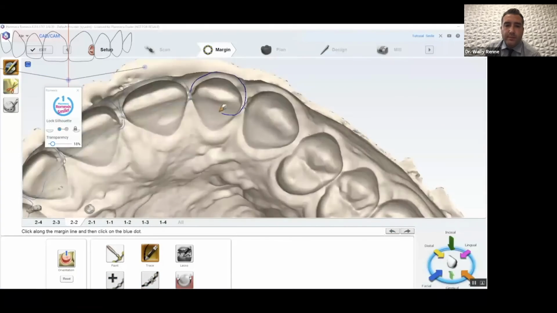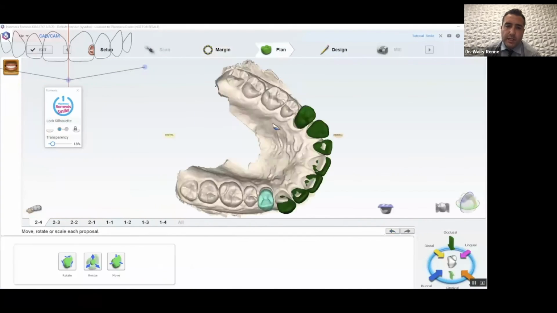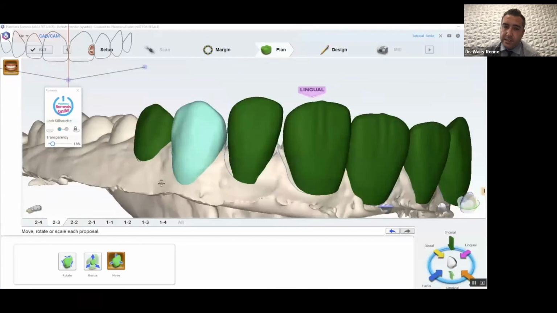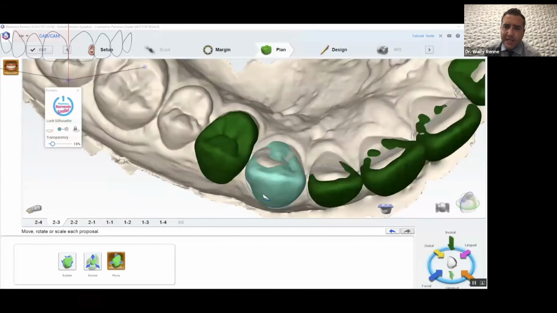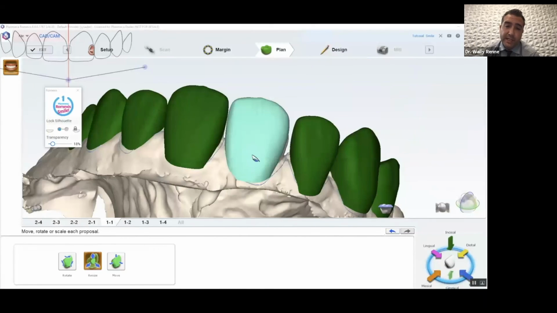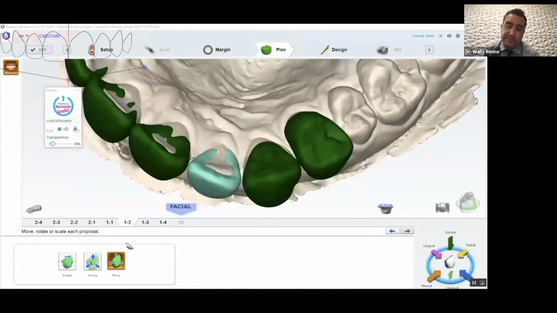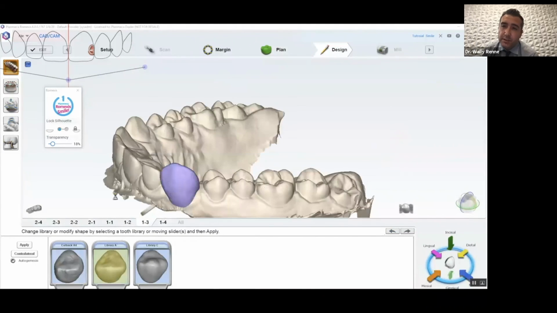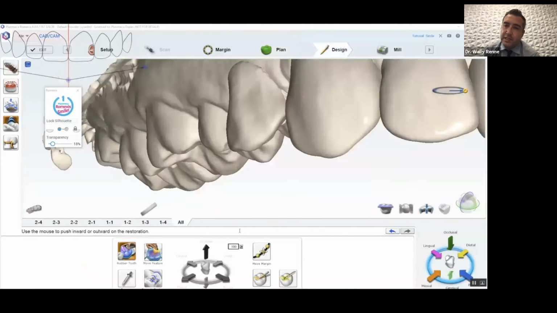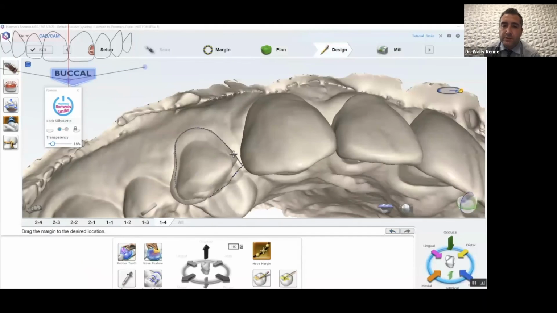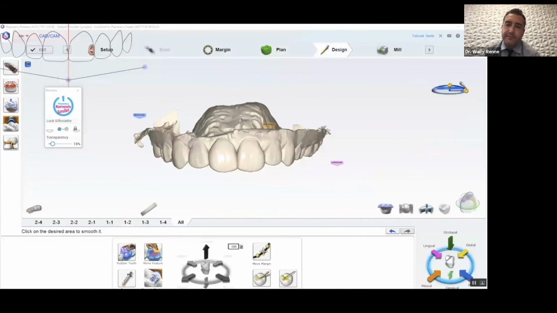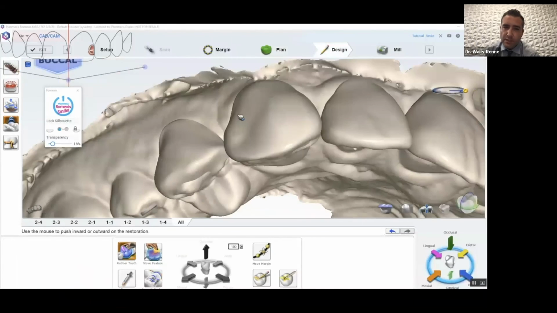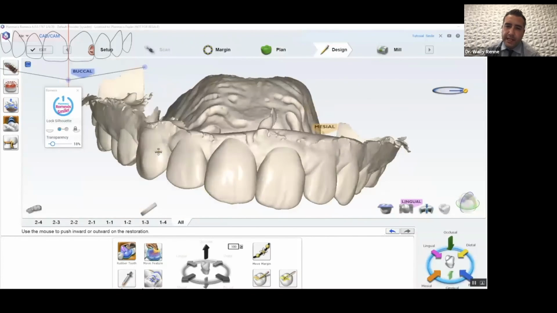So now I'm in PlanCAD Easy, and I'm going to do an additive wax up on this case. I like doing additive wax ups whenever I can because additive wax ups can be transferred to the patient's mouth. If you have to reduce the teeth virtually and then wax, you can't transfer that to the patient's mouth. So you never get to walk around and see what their smile would look like. And I don't like that. So if I could get away with it, I'm doing an additive wax up.